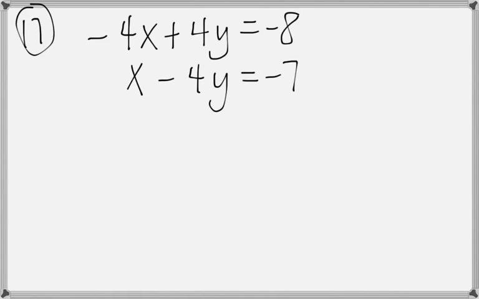If it says solve by elimination, though, what's the procedure for doing that? If it was short answer and you had to do elimination, what would you do? I think I heard someone say combine like terms. When we eliminate, we're trying to get rid of one of the two variables. Which of the variables is going to be easy to get rid of here? Yep, Damien? The 4y. And what would we do with these two equations to eliminate the 4y?